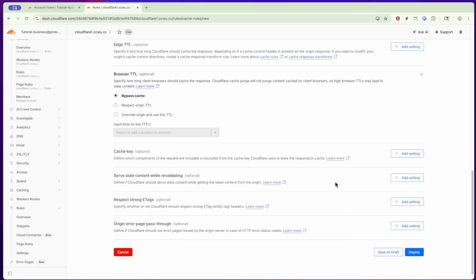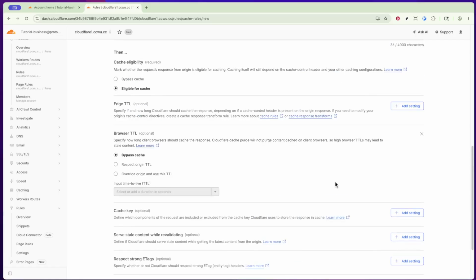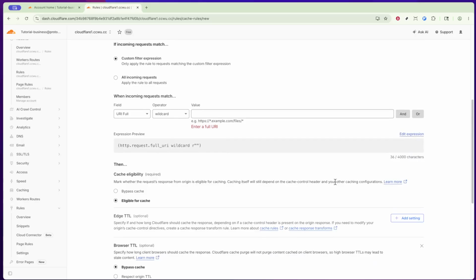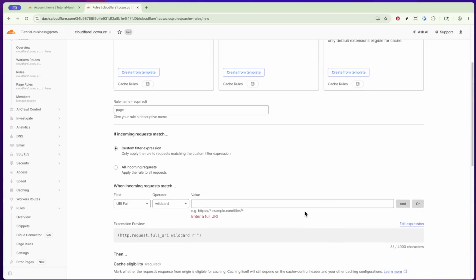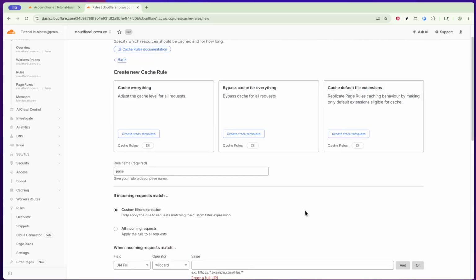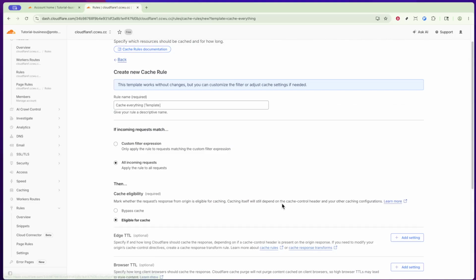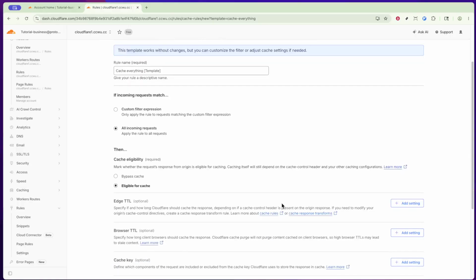Now, this next step is crucial to ensure the rule functions as intended. Make sure the Cache Everything rule is positioned below any bypass rules in your page rules list. Bypass rules tell Cloudflare to skip caching for certain content, and those rules should take precedence over the Cache Everything rule. You can easily drag and drop the rules to reorder them if needed. Finally, once everything is set up, click on Save and Deploy to activate your configuration.